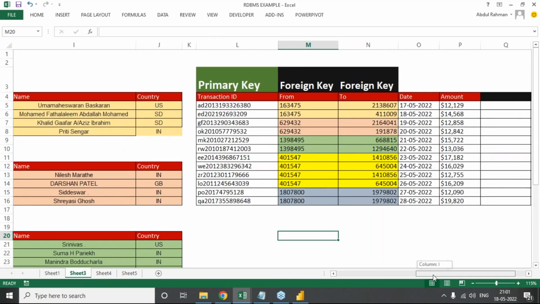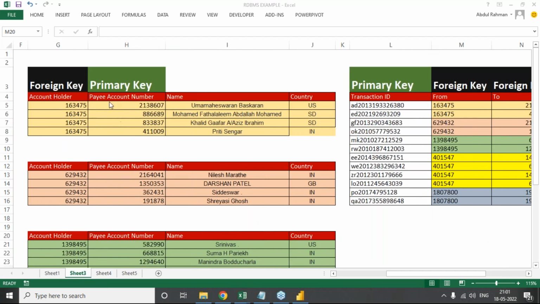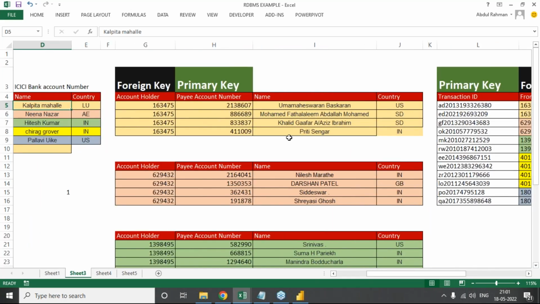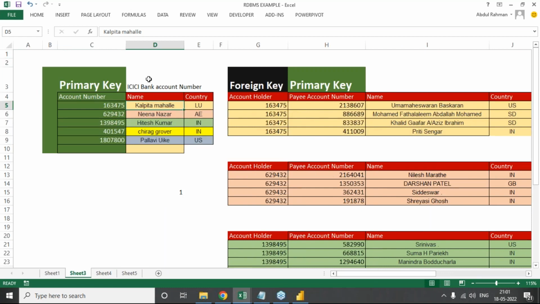Let's take a simple example. We have bank accounts. In my account, I have a few payees. Kalpita has a few payees in her account. In ICICI Bank, there are too many customers. You probably see the same name multiple times, but the account number is unique.